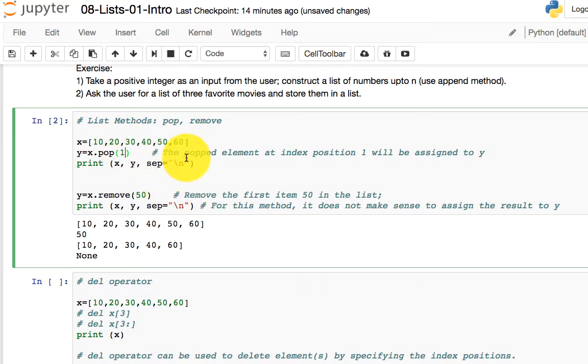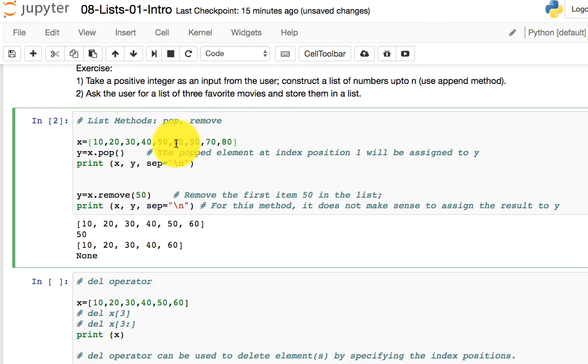What happens if I remove this argument 1? Right now, let's look at this line that consists of the pop method. What happens if I don't specify a parameter? This is actually valid when it comes to this method. If you don't specify any value in there, it's basically going to pop the last element in the list. So let me make a small change to the list as well. I'm going to add a couple of elements. I'm going to type in 50, 70, and 80.